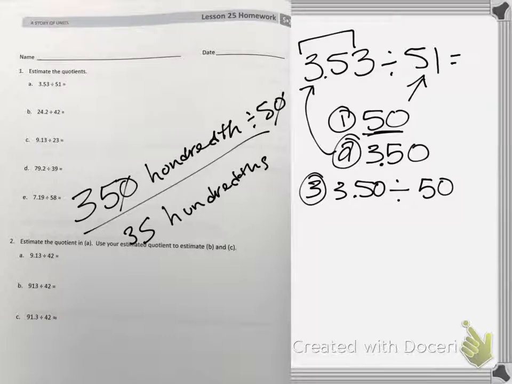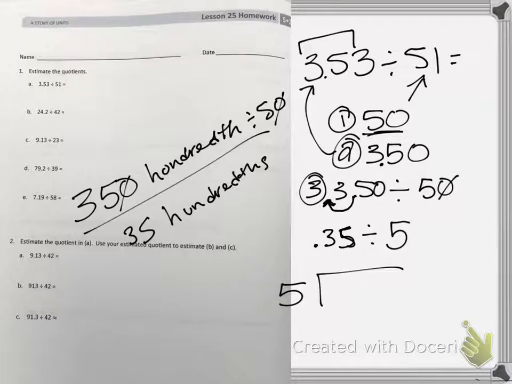Or we can say 3 and 50 hundredths divided by 50, and let's go ahead and get rid of that 0. And let's move this ahead, which it's not really moving the decimal, the number's moving, but it's easier just to rewrite our digits or to move that decimal ahead instead of having to rewrite everything. So now we do have 35 hundredths divided by 5. And that's going to end up being, let's see, let's do long division. I'm still trying to get the kids to understand long division and keep using it. No point not to. So keep doing long division.